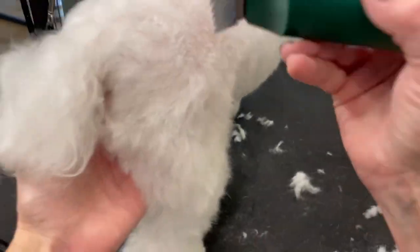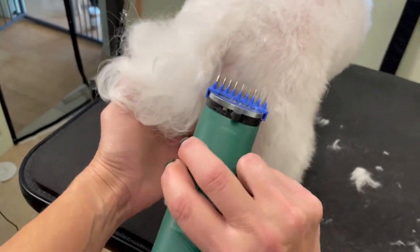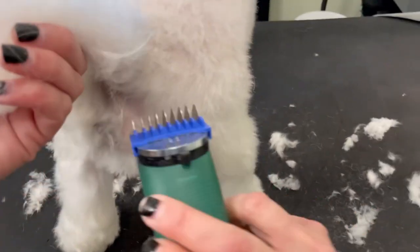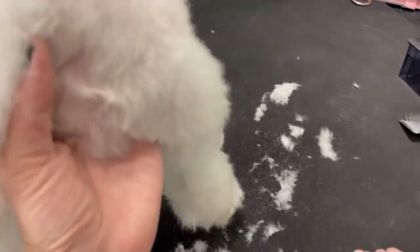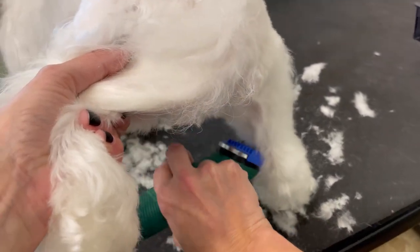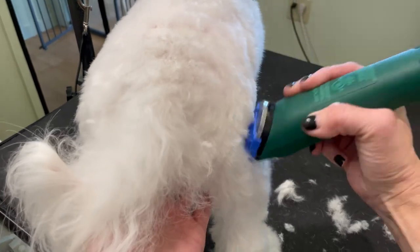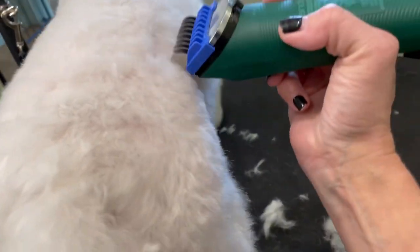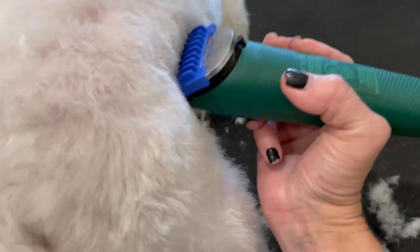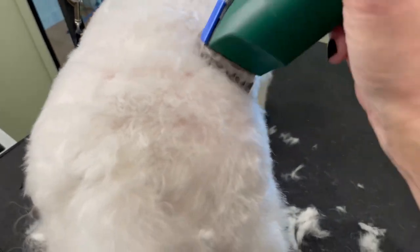Come here, bud. And I'm skimming off here, coming tighter around to give that angulation. Bend of knee, inside of the back leg. Every dog is different, so you have to use their body structure to determine where you're going to skim off.